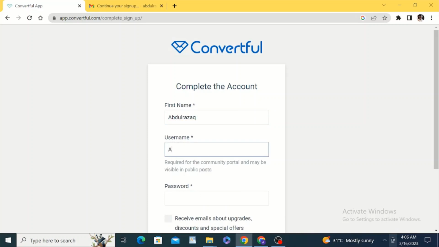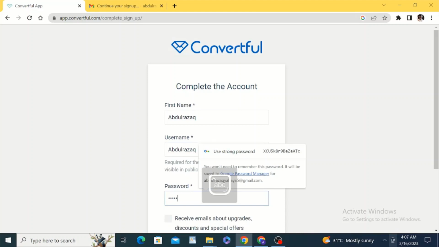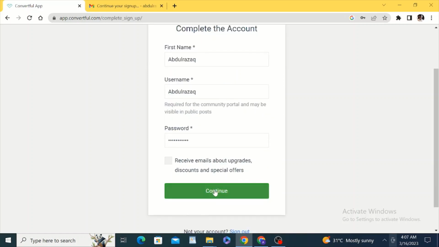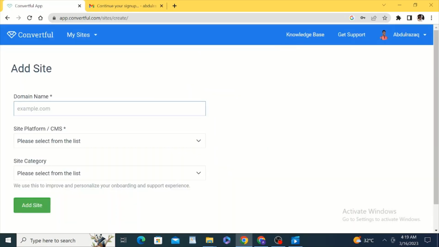Username, the password, click continue button. Here you enter your domain name.